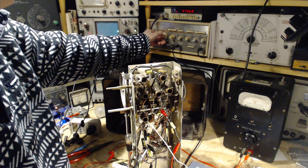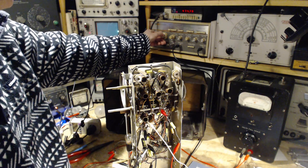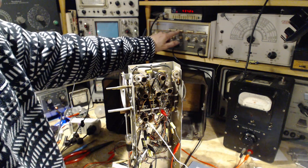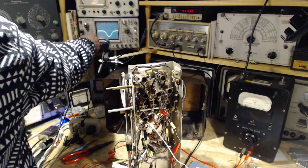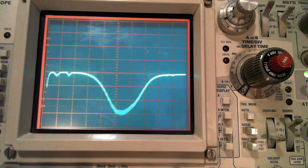It's going to sweep between 435 and 475, right? 475, 435, sweep. Now we get what we're after on the oscilloscope here. Okay, let's take a closer look at that curve. Well, it doesn't look that bad offhand.